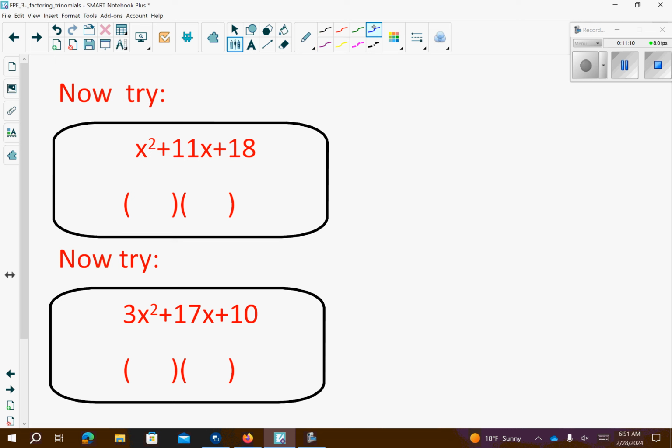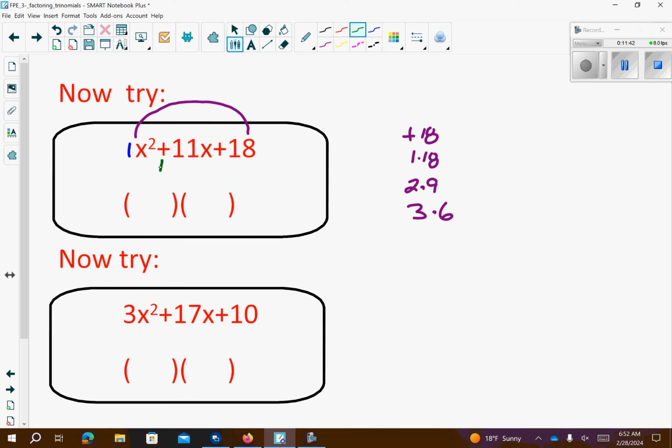All right, here's what you want to do. If you have an x squared out front, you want to make that 1x squared. That's your very first thing. Okay? From here, we're going to multiply positive 18 and positive 1 together. Now, I want to think about what times what gives me 18. Well, I know that 1 times 18. I also know that 2 times 9. And I also know that 3 times 6. Those all give me 18.